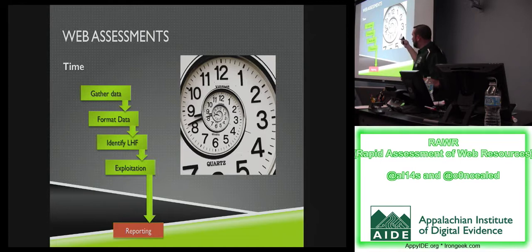Once we've formatted our outputs from the enumeration, we're going to identify all the low-hanging fruit that we've found. All those admin panels, all the configuration pages, things that we found previously. And then we're going to go into the exploitation phase.